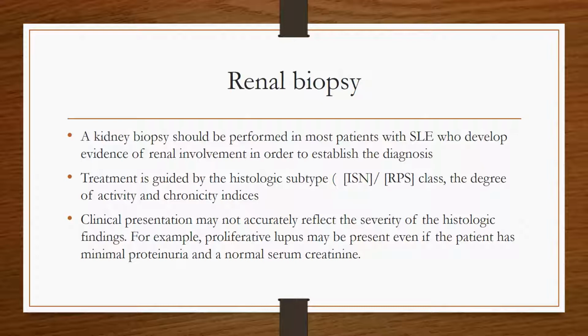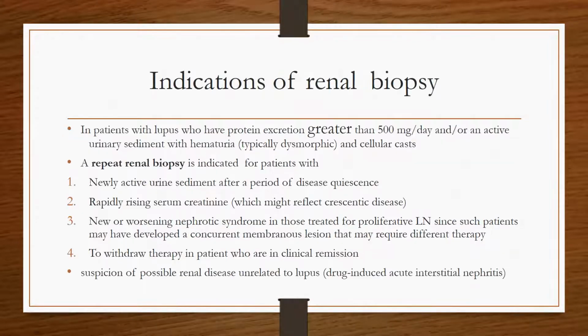Sometimes the clinical picture could be misleading and biopsies showing something different. It is recommended, these are the indications of renal biopsy in patient with SLE. If you have proteinuria greater than 500 milligram per day or an active urinary sediment with hematuria, we usually consider biopsy. Sometimes if you have suspicion of another disease, then you also consider biopsy.